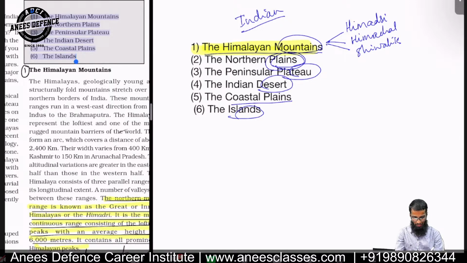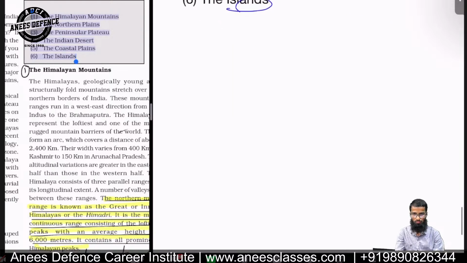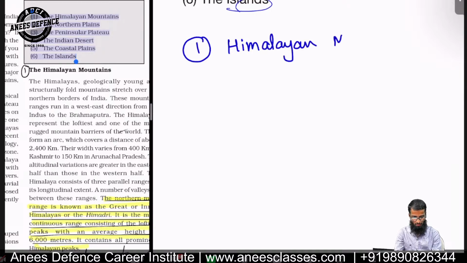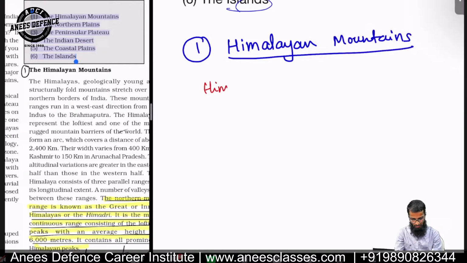Okay. So now I will start writing about the Himalayan mountains. So first thing is Himalayan mountains. Okay. And as I have said to you, we will be discussing about that. The first point we need to cover is this, Himadri. So we'll be talking about the Himadri ranges. Okay.